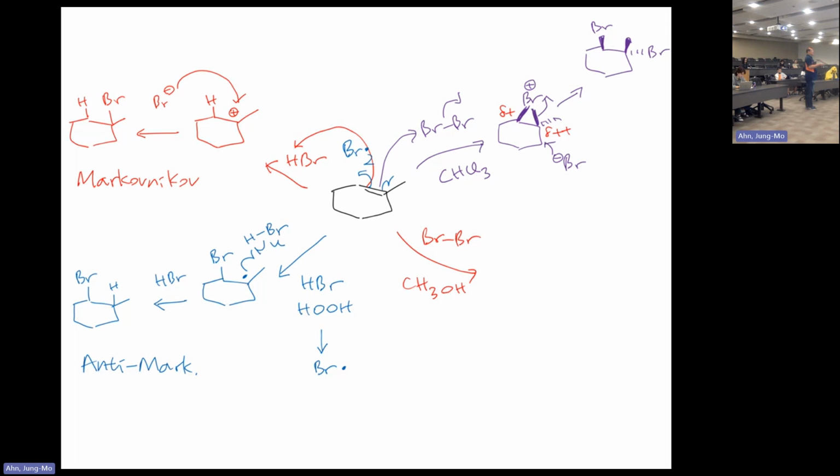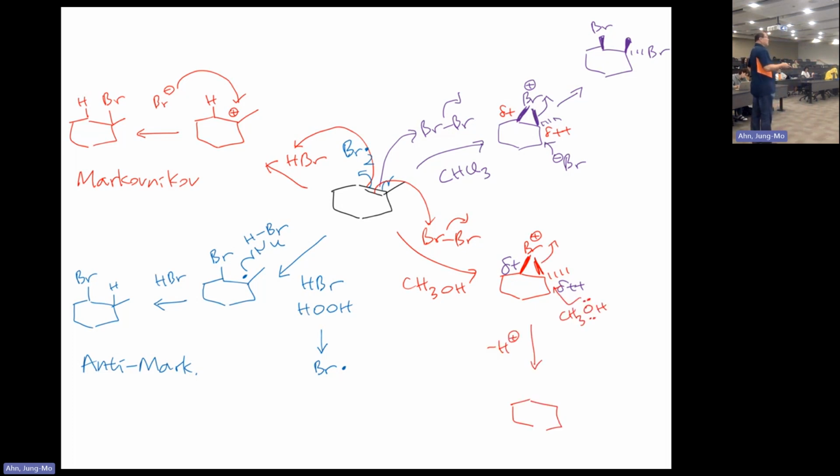But if you do the same reaction, bromine added in methanol or water, those types of nucleophilic solvents, what could happen is, the first step, you get the same bromonium ion. When you make the bromonium ion, we expect the more substituted carbon to have more positive character. This is going to be the most electron deficient carbon between those two. A nucleophile is going to attack the same way we did before with the bromide. But in this case, we have another nucleophile in the solution, which is the solvent. The solvent molecule is less reactive than the bromide here, but it outnumbers it.